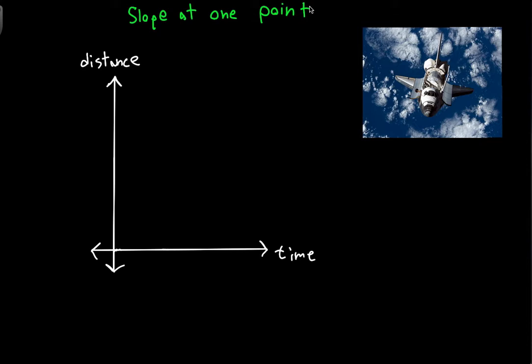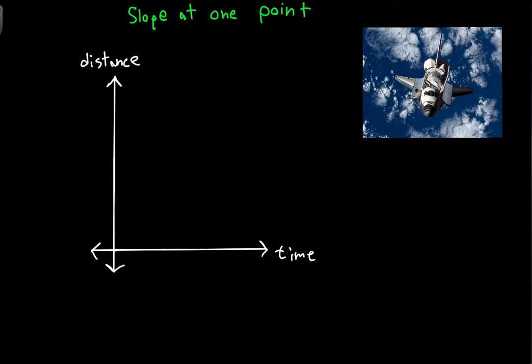So we want to find the slope at one point, because I'm going to start this video by saying that there is one. There is a rate that can be attributed to each point. This is something you have to accept. Every point has just this number, which is the slope at that point, the slope of the tangent line at that point, that points essentially in the direction or represents some rate of change at that very moment. But what does that mean exactly?